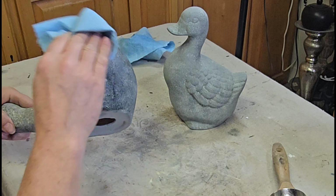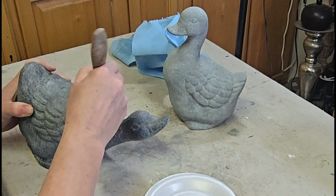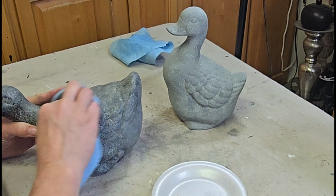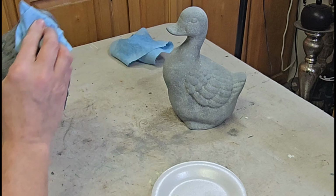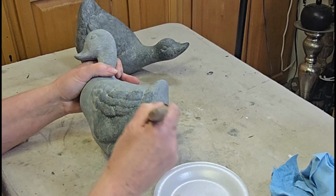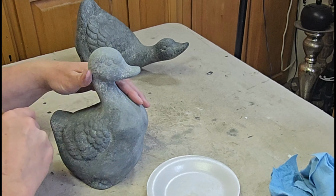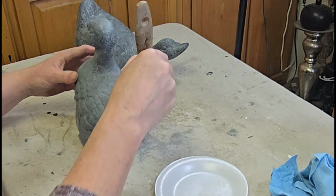This is kind of where the magic really happens, because the wax that I'm using, this is DIY's clear wax, really helps bring out all of the beautiful colors and differentiate between the three and just really deepen and darken them, which I love. So I'm just adding one coat of DIY's clear wax to both of these little ducks, and then this project is finished. I love how these guys turn out.